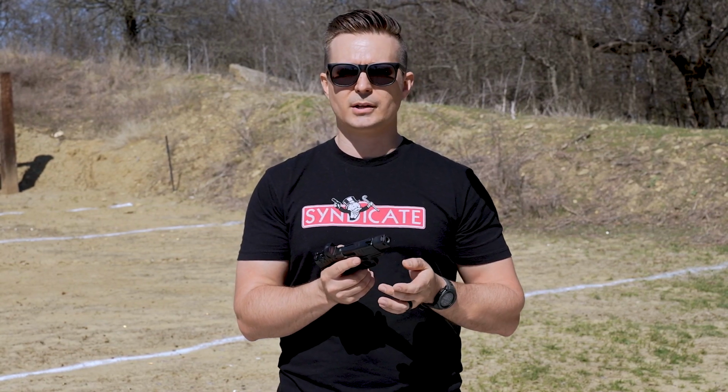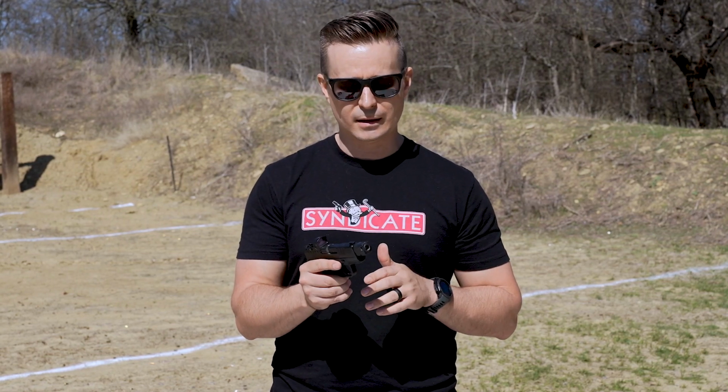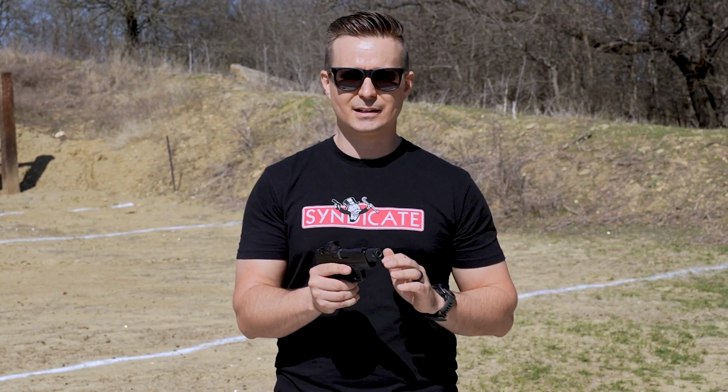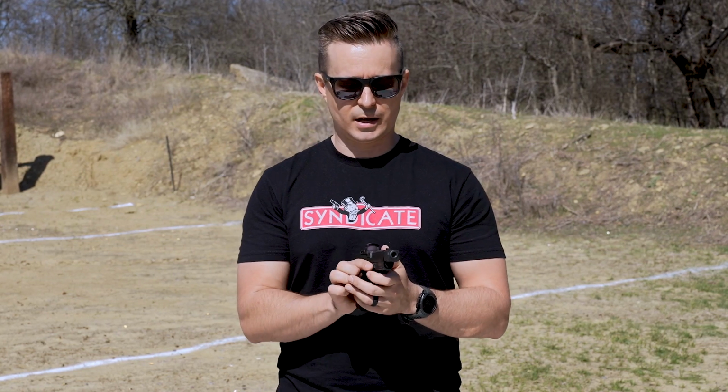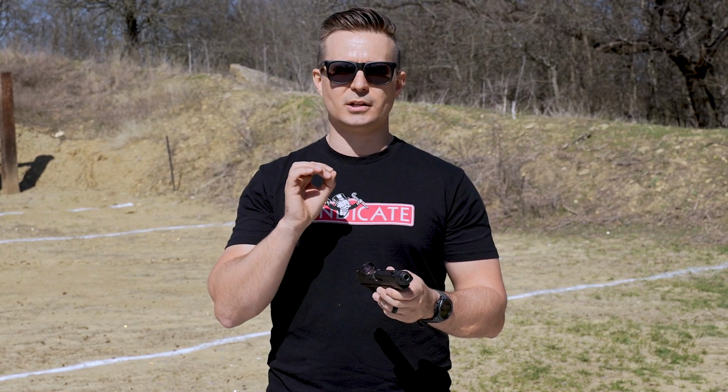Now, most of the time when I look at compensators or ports, I think that's a little gimmicky, because most of the ports are gigantic. A lot of people are over-gassing their guns. This is actually a really nice size port, and that's probably why this gun actually flattens out.